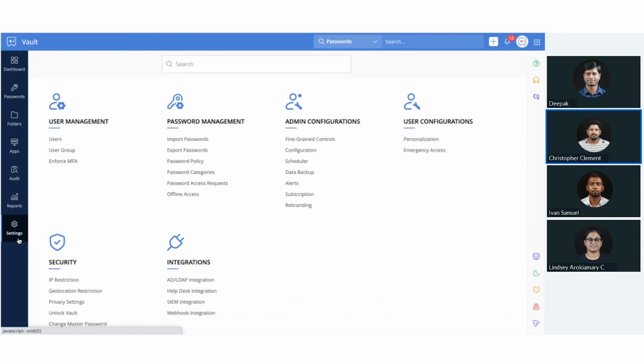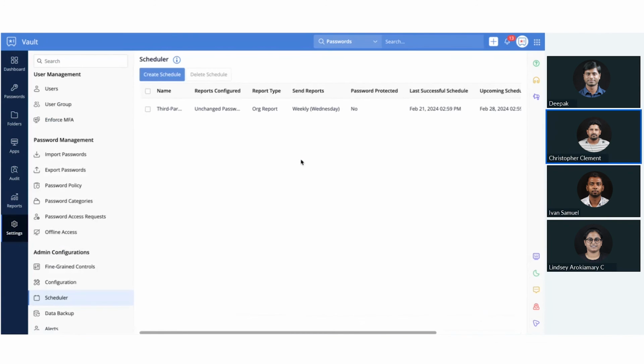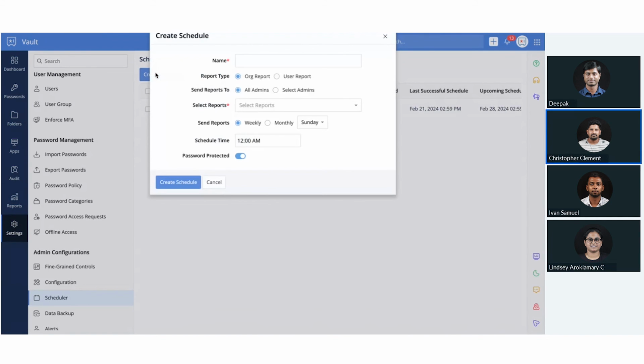Apart from the reports, we also have a scheduler option. You can export the reports manually as a PDF as and when required, but you can also automate and receive the reports periodically in your inbox just by configuring a scheduler in the product.